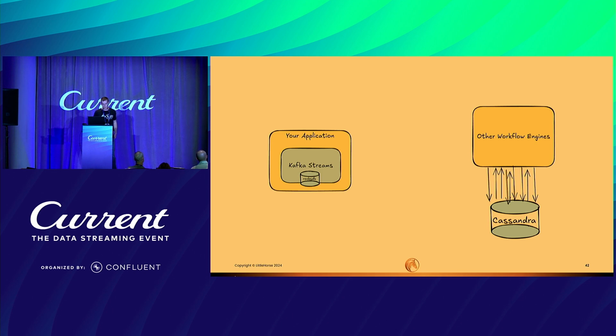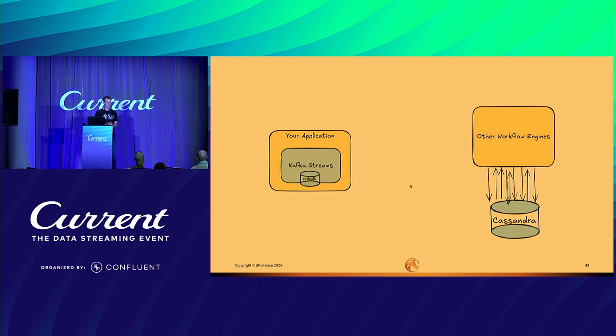Now, it is true that writing to RocksDB results in a write to the changelog topic. That is true. However, remember that in Kafka, most writes are batched. In fact, if you've configured your producer properly, all writes should be batched. Whereas in this diagram on the right, you have to have multiple network round trips just for one command.